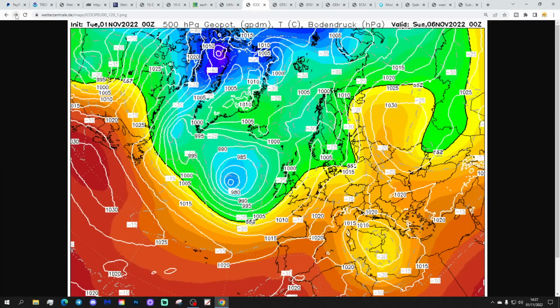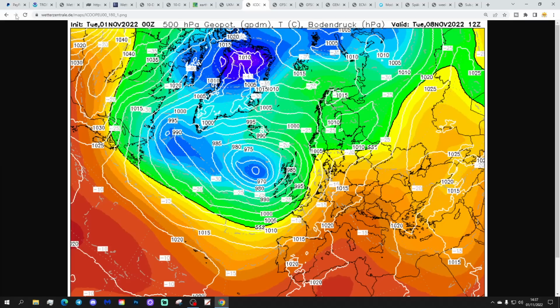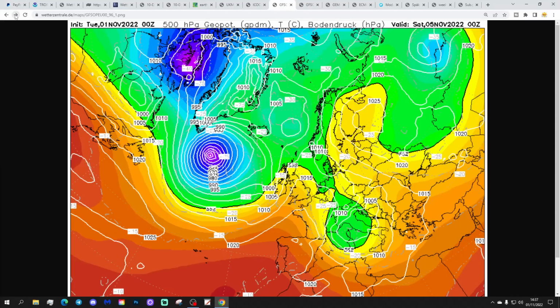And then low pressure is very quickly back in as we get into the weekend. And that low pressure then is with us, dominating the weather right the way through the early part of next week. That's as far as we get to Icon to midday next Tuesday. Looking very unsettled. Low pressure is well and truly in control. GFS midnight run once more has that little transient ridge building at the end of the week.